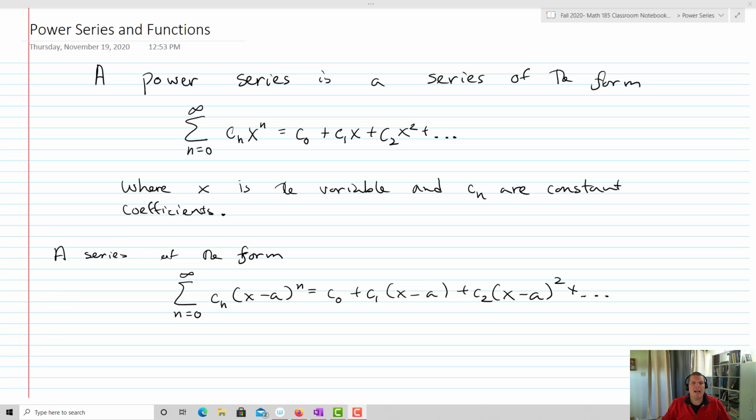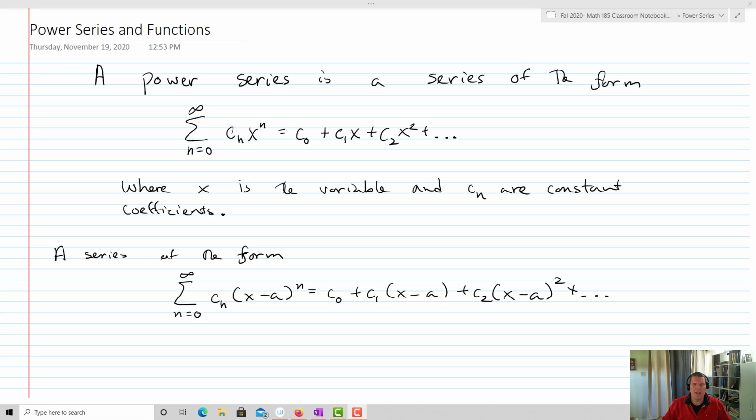So what we're going to look at inside of today's lecture is power series. A power series is a special kind of series in which, instead of a sequence or a series where we have set values or set numbers, we're going to have these be functions of x. And they look a lot like polynomials because that's really what they are.